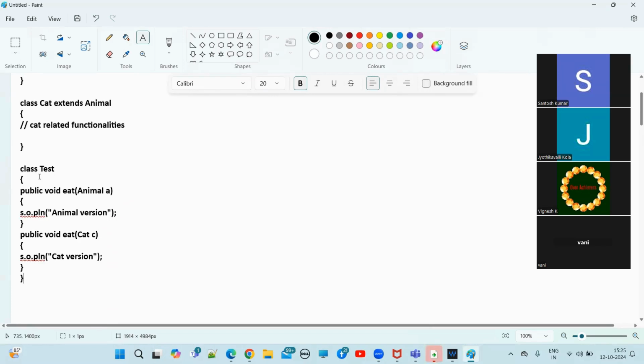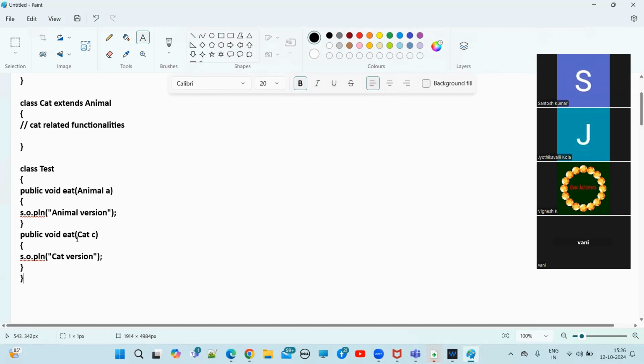Now I created one more class called Test. In Test, there is a public void eat method and another public void eat method. This eat and eat are overloaded methods. We are discussing overloading, right? Overloaded methods have different method signatures: the method name is the same, but the argument types are different.